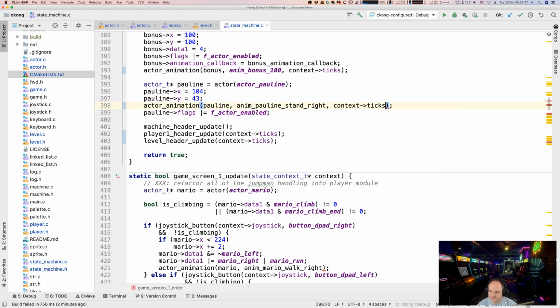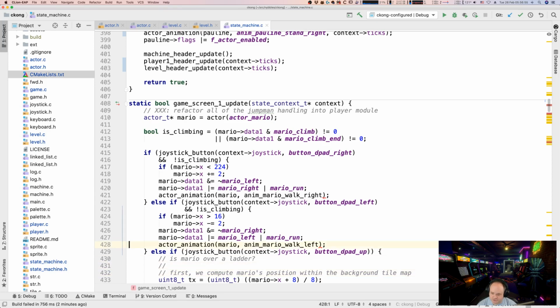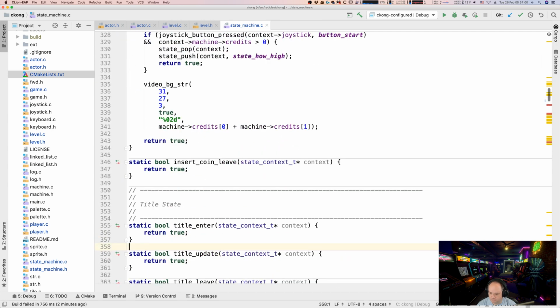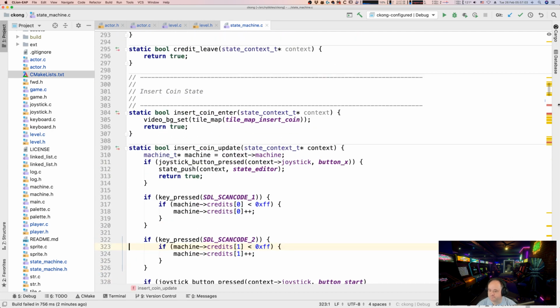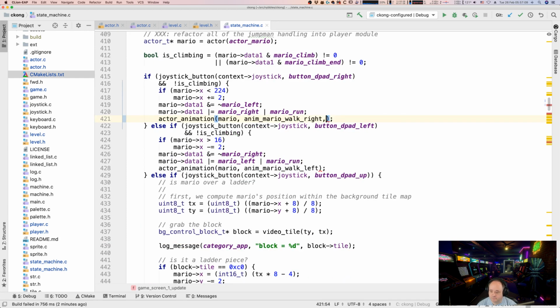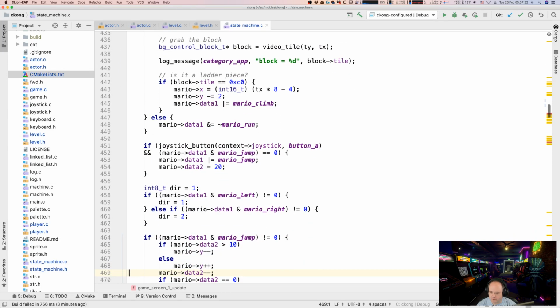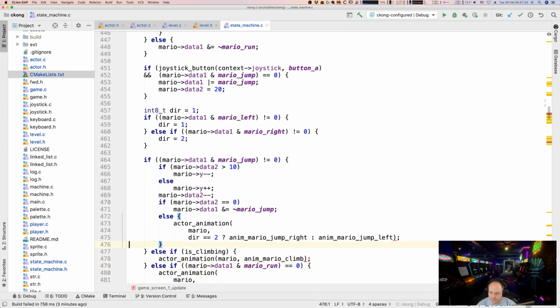And I think in the case of a game, you can make the argument that, okay, well, if I call it right when I need it, I'm getting the most current time, and that's true. But again, we're talking about a very small difference. And having everything be synchronized, I think, is actually a more desirable property here.